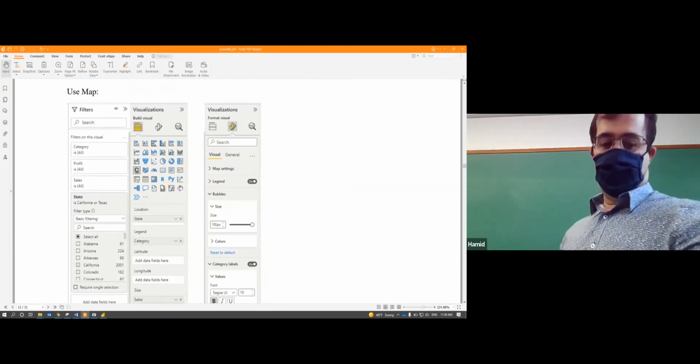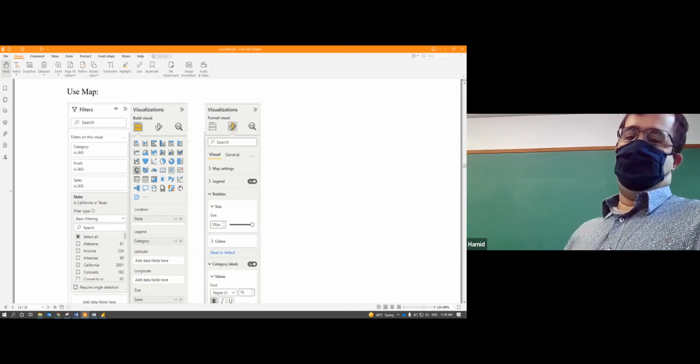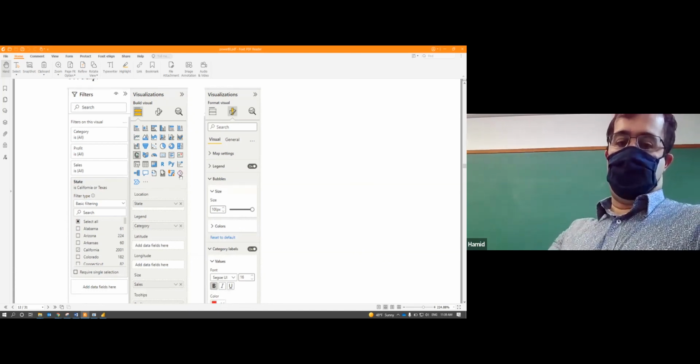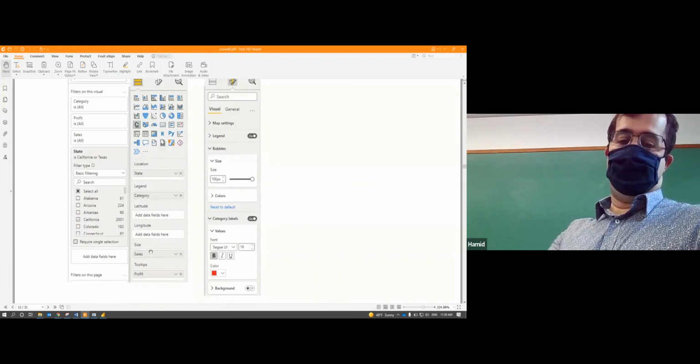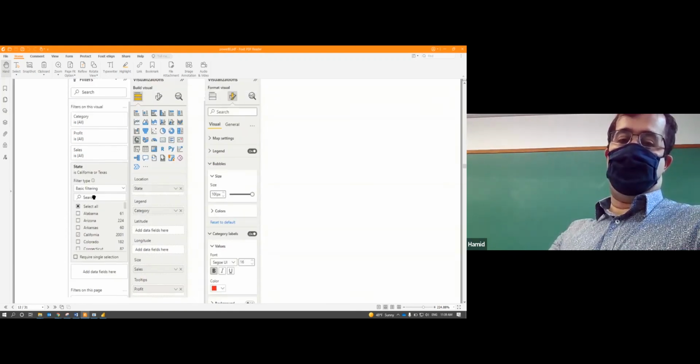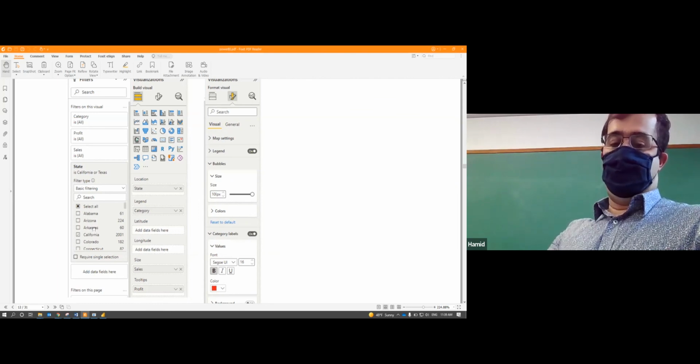Okay, before we go in, as you see, I use map, state, legend category, and size is sales, but on the left side, under the state, I just picked California and Texas accordingly.